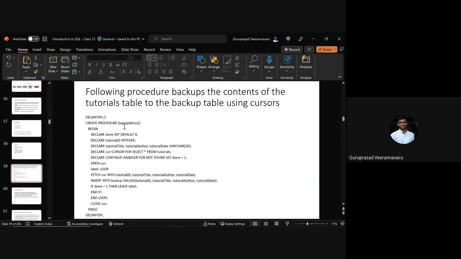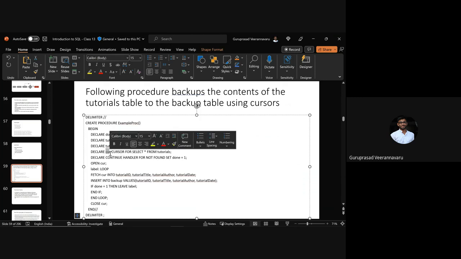As mentioned, we can use cursors inside stored procedures. What we are doing here is, there is a statement to declare the cursor. The name of the cursor is CUR, the data type is cursor, and you declare it for a select statement. Then there is this continue handler.